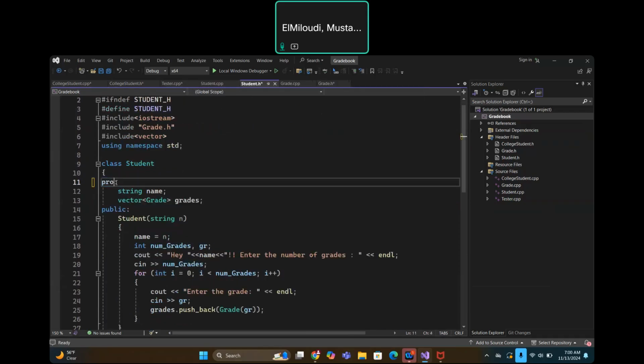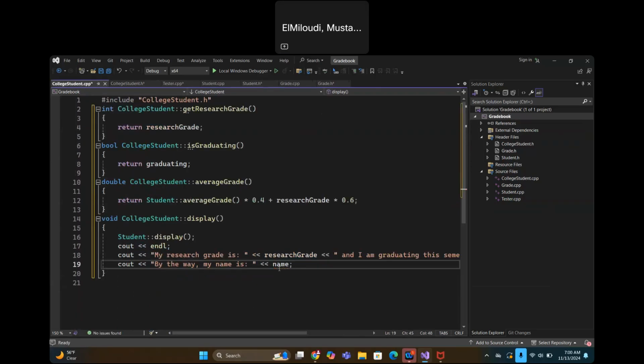So protected means only the subclasses of this class have access to this information. So here, protected, so name is fine. You can use it in college student because college student is a subclass of student. So now if I go back to college student, can you see the name is not underlined anymore? So you can have access to name.